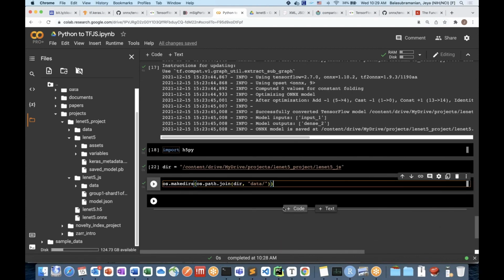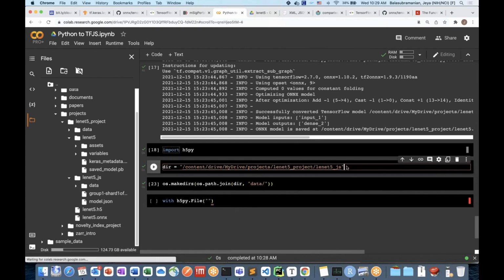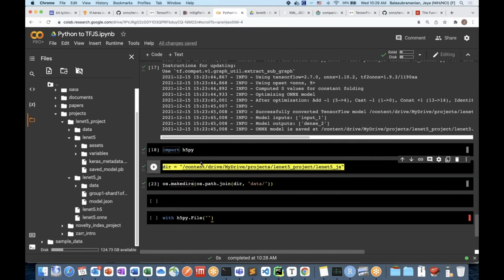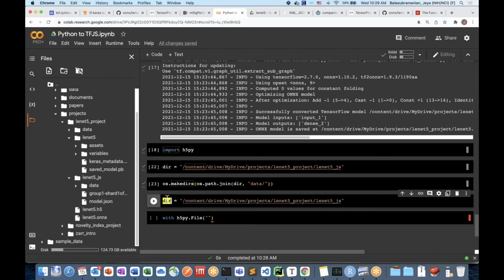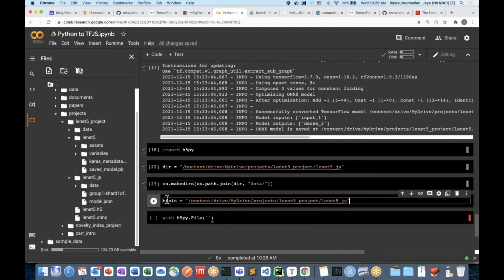What I want to do is I'm going to save this as a h5 file. So with h5py.File, I'm going to call this, again, this is a bit shabby, let's call this train LeNet 5.